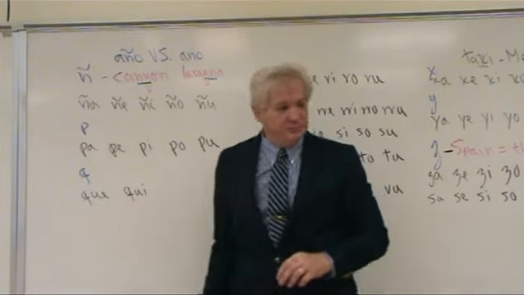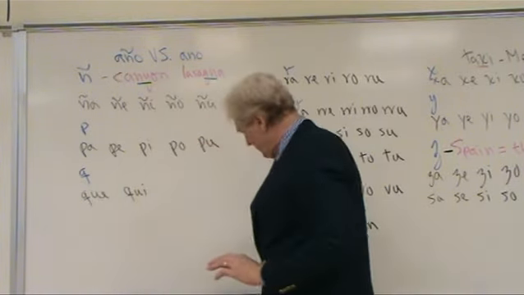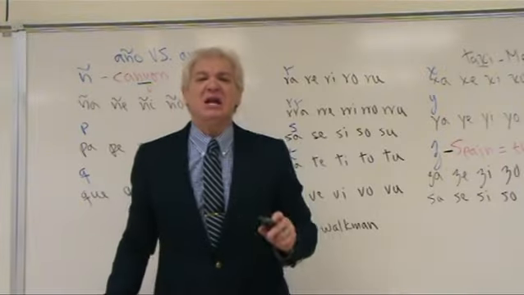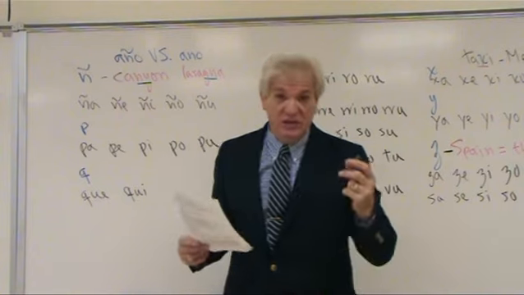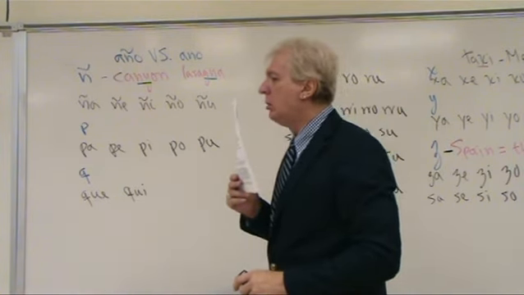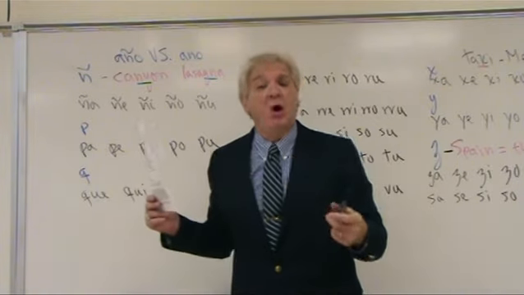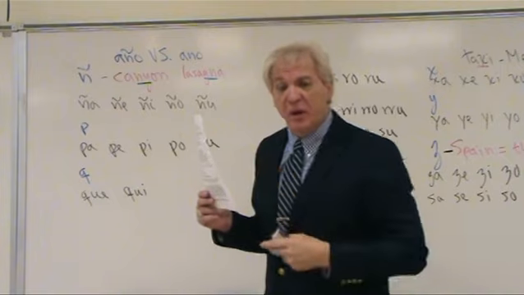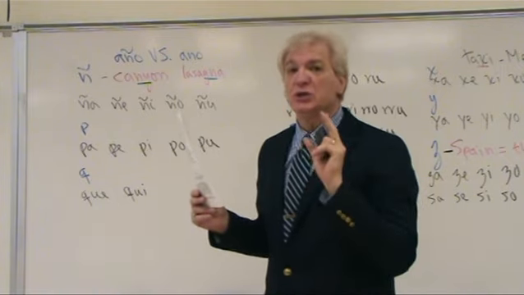The P in English is called a plosive. It has a lot of puff of air. So you say in English something like this: po, po, po. No matter how soft you say po, the air comes out and moves the paper. In Spanish, the P has no puff of air. It's not plosive at all.